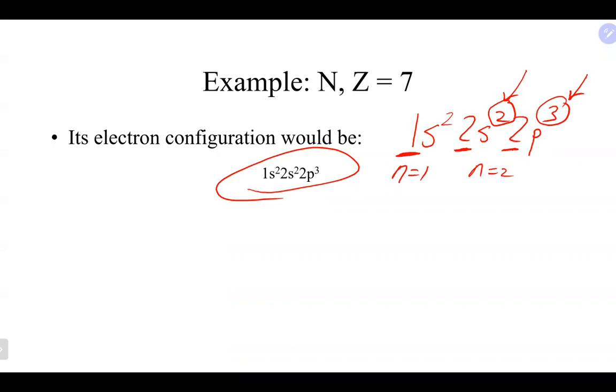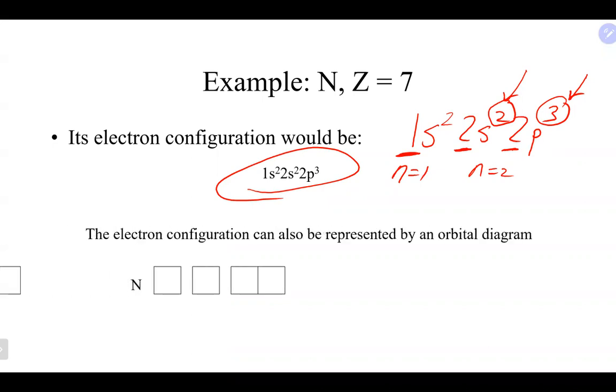Once again, if we did our orbital diagram, we'd have our appropriate boxes. And again, we're not really drawing this properly in terms of energy, but just to save space, we'll go across. And again, here we would continue to fill our electrons one at a time in the upwards direction, which represents positive half of spin in terms of the electrons.